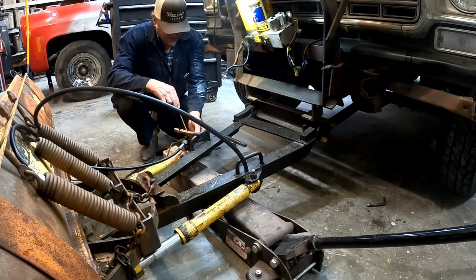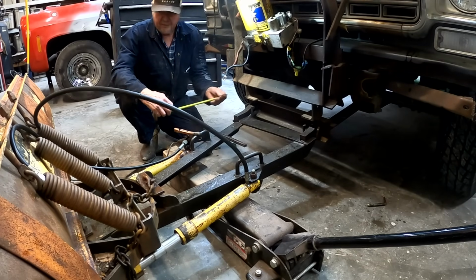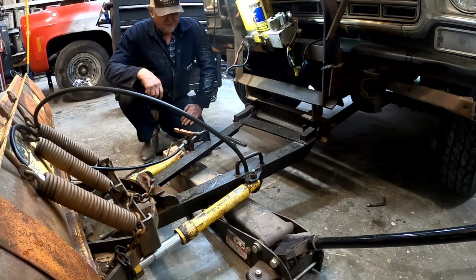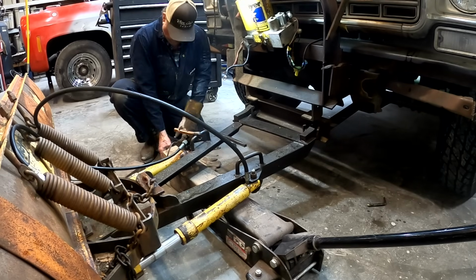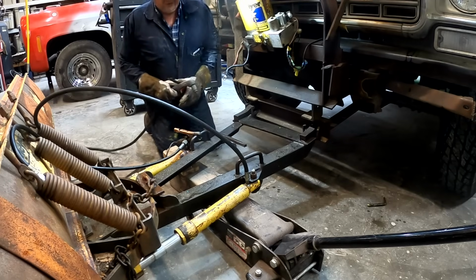Only get 8 inches instead of 12, but any weight transfer, if I can get it, will help a little bit. It's only going to let me go 9 inches. I'm only going to gain an inch if I cut this off. So maybe I'll just leave them. Just take what I can get. Sometimes that's the way you've got to go, when it's Christmas Eve and you're supposed to have a video out by Christmas.